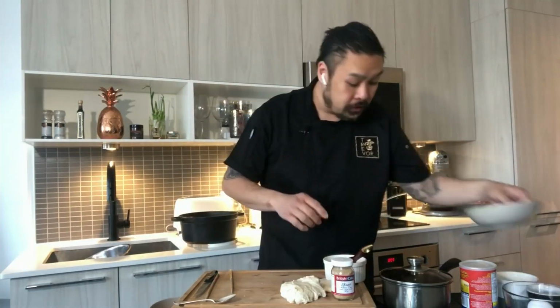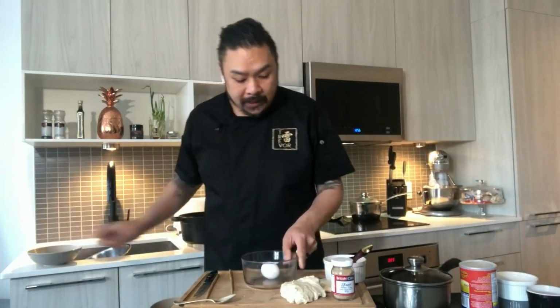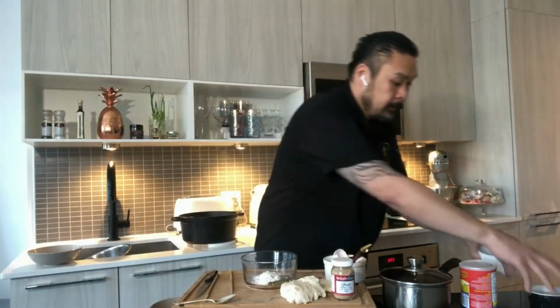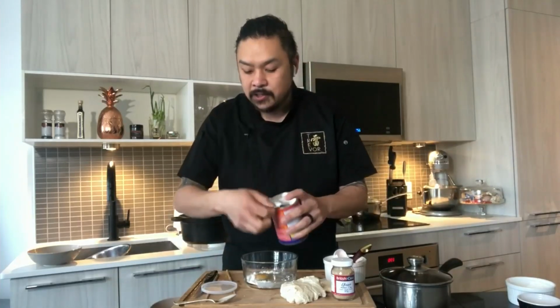But I want to make the dough for the sweet potatoes right now, which is a lot of fun. And they're going to be really nice and creamy. You're going to take an egg, just like that. You're going to take this mixture of potato starch and cornstarch, a little bit of water, and then the secret ingredient is this custard powder.